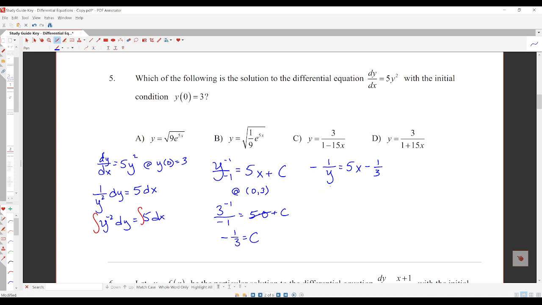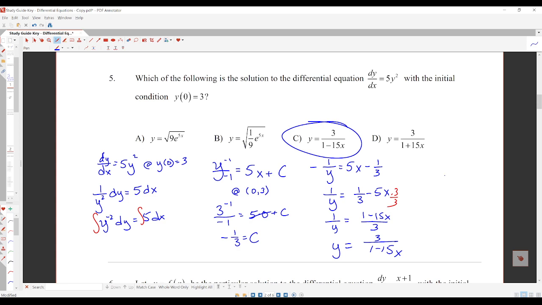I'm going to go ahead and multiply through by negative 1. That's going to make that a 1/3 minus a 5x. On the left-hand side, I am going to want to reciprocate to get that y up top. In order to do that, I must make that right side a complete fraction. So I can multiply that 5x, and there's a few different ways of doing this, but just multiply by 3 over 3. And so that's going to give us a 1 minus 15x over 3. I apologize, that should be a y over here. Now we can go ahead and flip both sides. I get y is equal to 3 over 1 minus 15x, which is c.